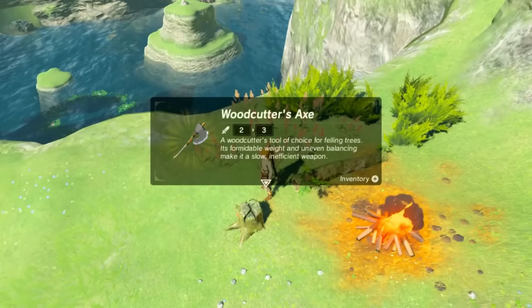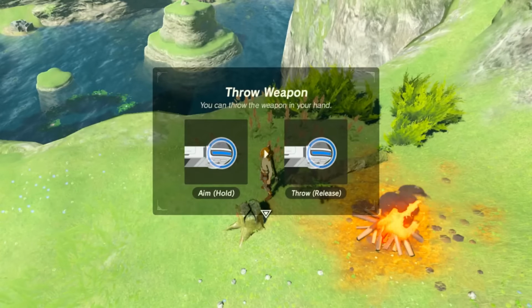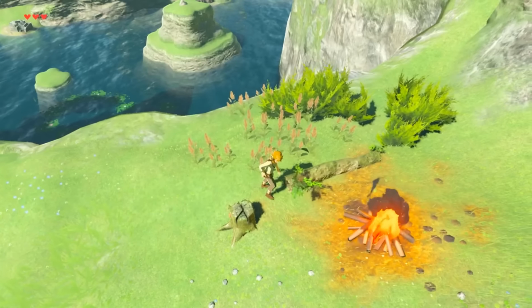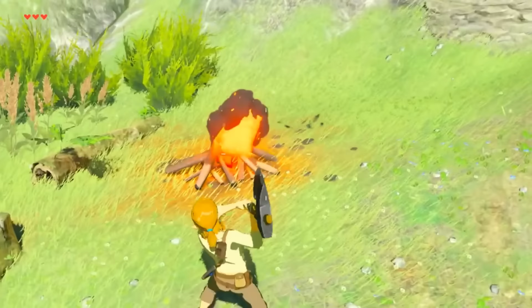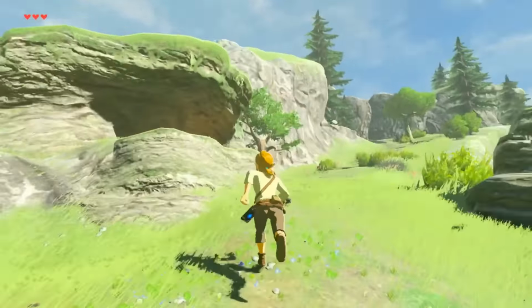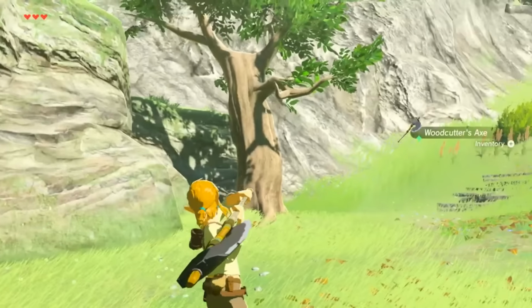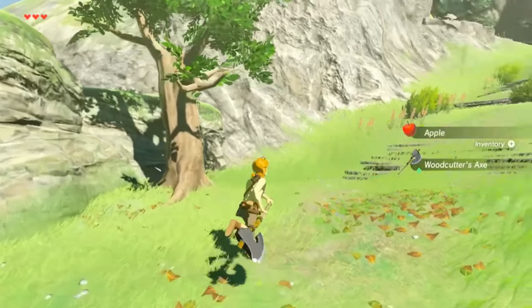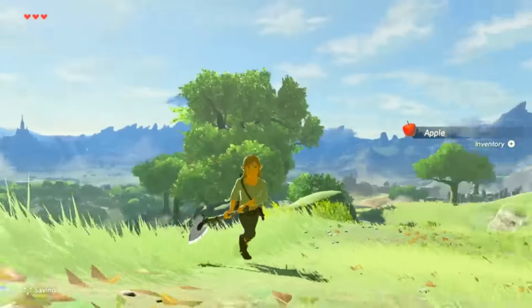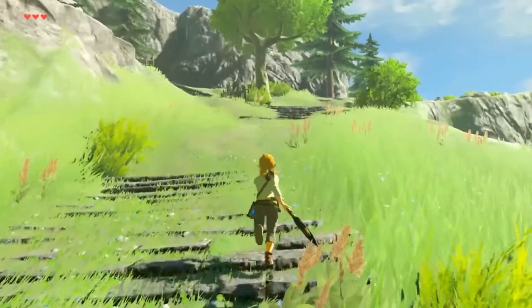Woodcutter's axe. Woodcutter's tool of choice for felling trees. Formal weight and uneven balancing make a slow, inefficient weapon. Throw the weapon? Ooh, okay. Okay, that's pretty cool. Oh, shit. I'll take a free apple. Wait a second, if I go hit these other trees, do I get stuff from them? Oh, this is kind of cool.